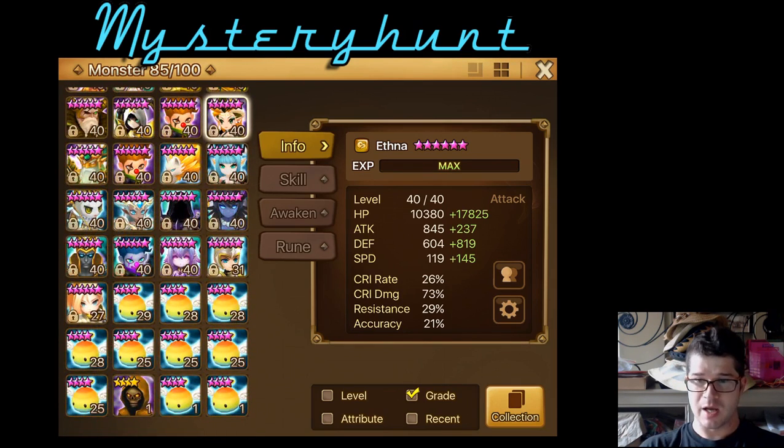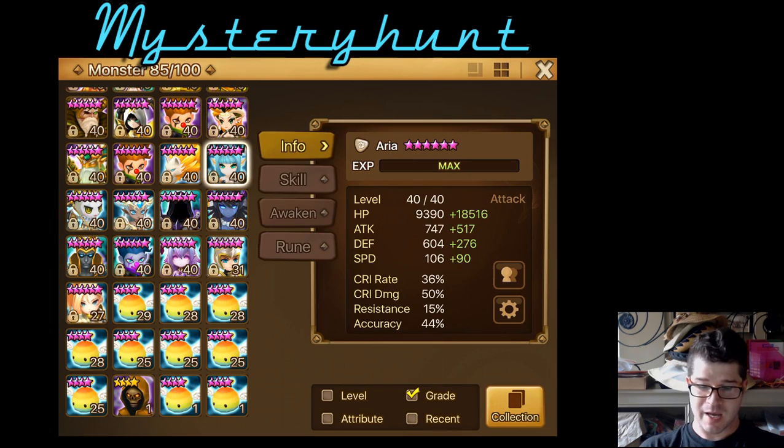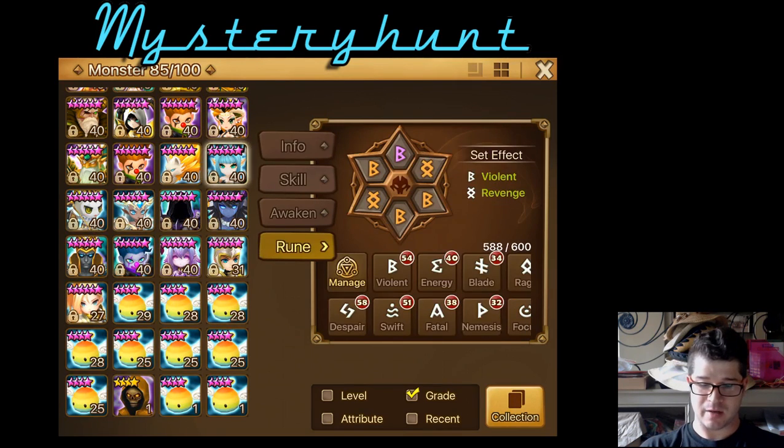Alright, Arya, is she in here? She might be in storage. I tried Arya a little bit, but I don't feel like I committed enough runes to her to make her good, and I never really ended up picking her with other choices, so she got de-runed a little bit.